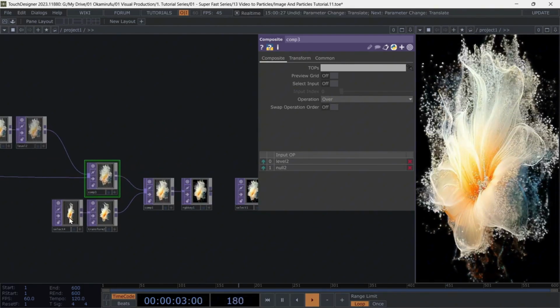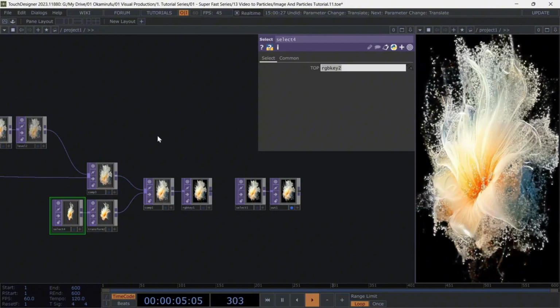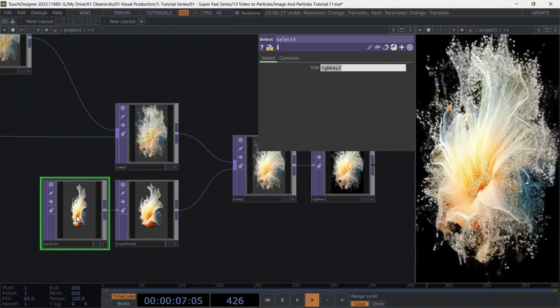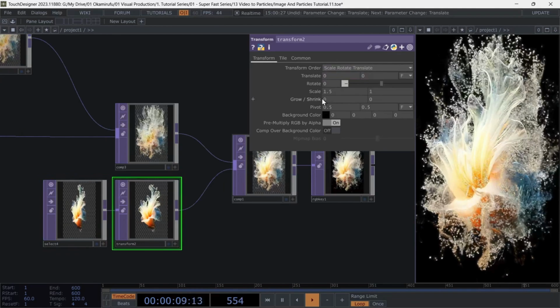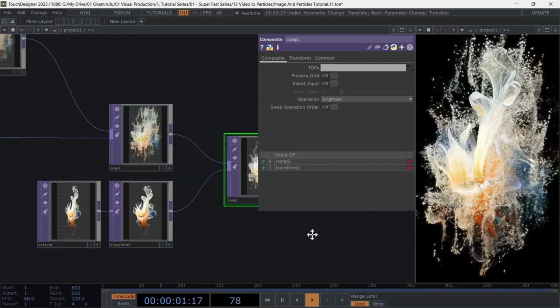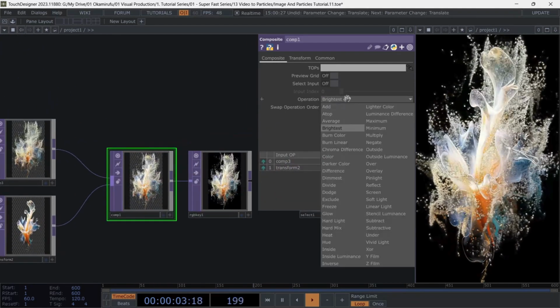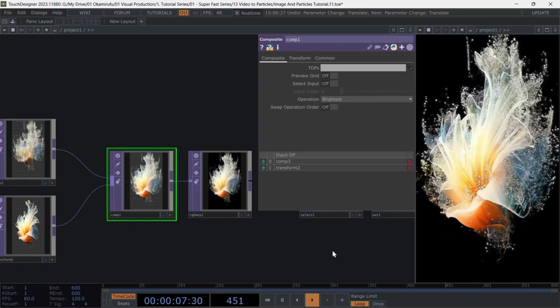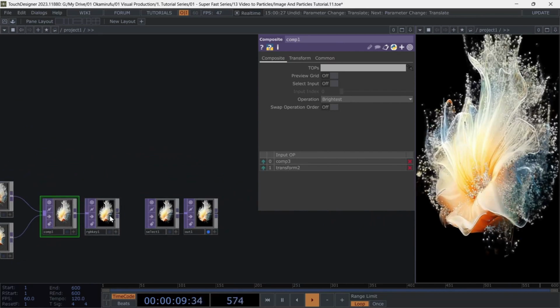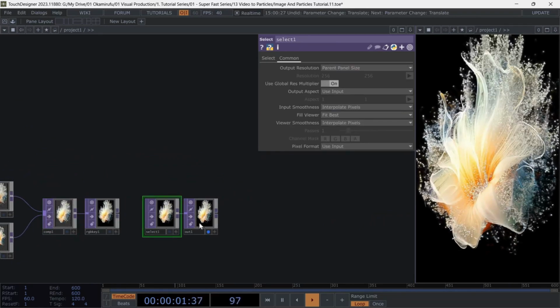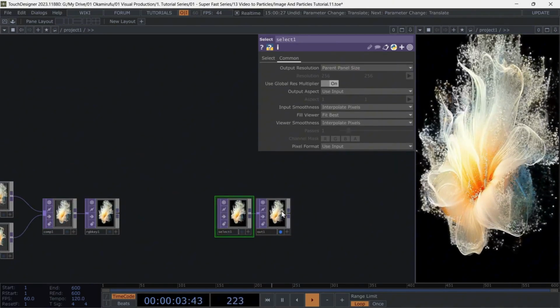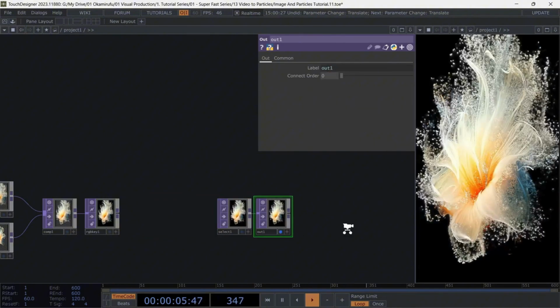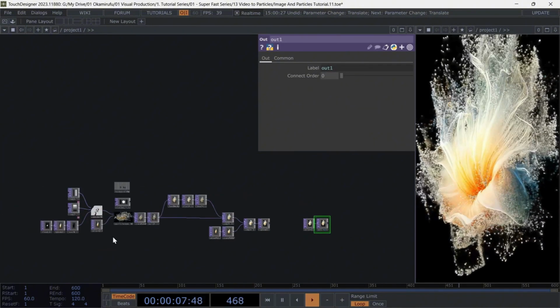After that, the select top is calling the RGB key again, with the original video colors untouched. These last two operators are connected to a final composite top, where you can try different blending modes. I use brightest, which works quite well. And finally, I'm dragging and dropping this RGB key on top of the last select top that's connected to the output. And that's it. That's all for this simple network.